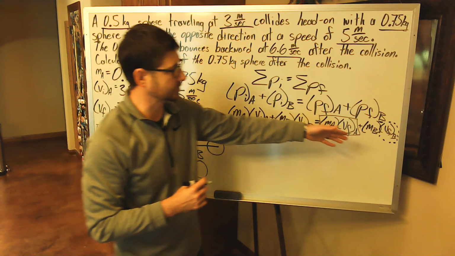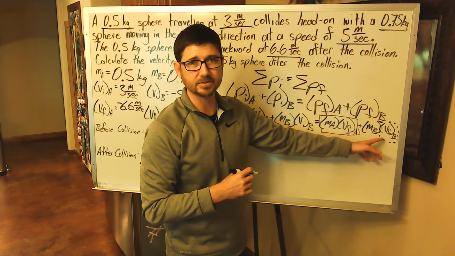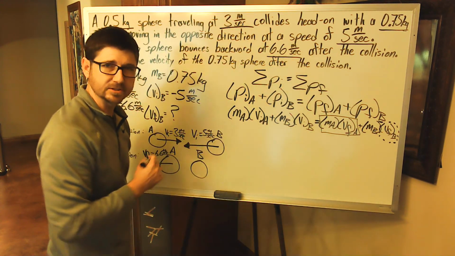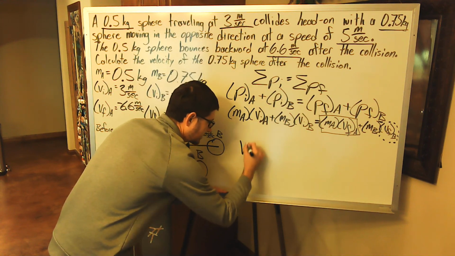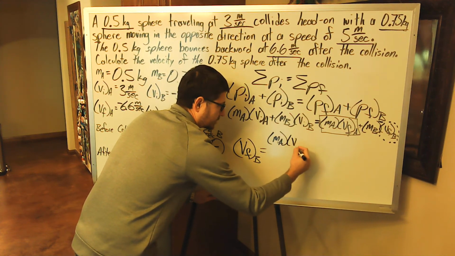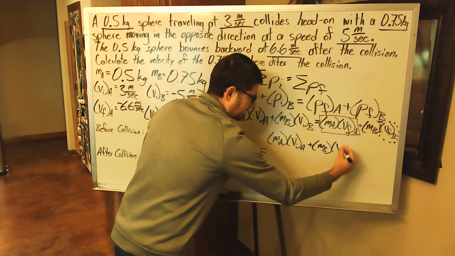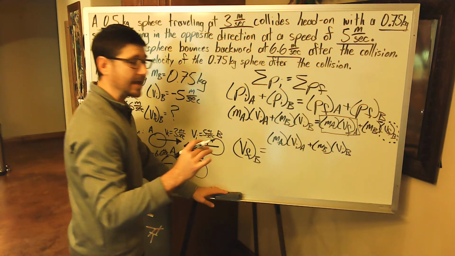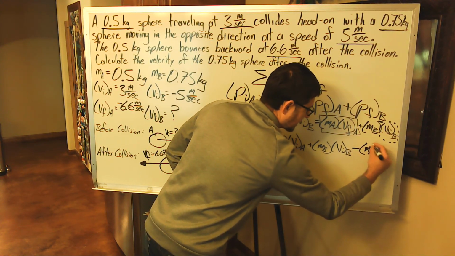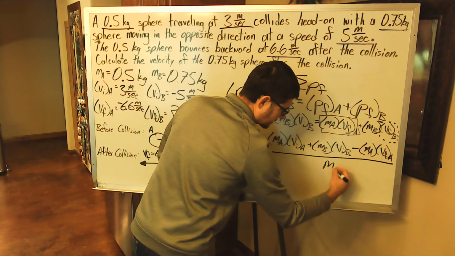So on the right hand side of the equal sign, this is just going to leave mass of object B multiplied by the final velocity of object B. So we are going to divide by mass B to isolate the final velocity of object B. The equation is: final velocity for object B is going to be mass A multiplied by the initial velocity of object A plus mass B times the initial velocity of object B, minus, because remember we had to subtract this from both sides of the equal sign, mass A times the final velocity of A, all divided by mass of object B.